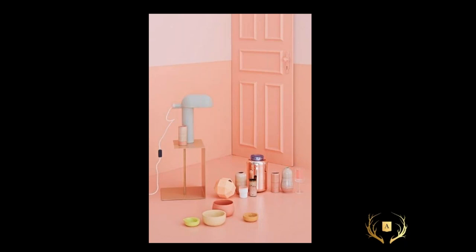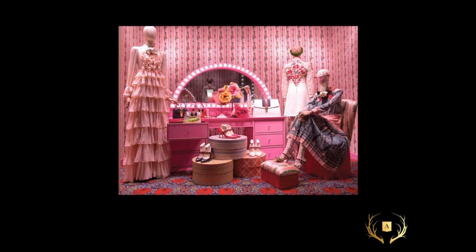If you don't want to go quite as conceptual as that, here's playing on a theme. Millennial pinks are still running very strong in the design world. This shows that color and then similar tones that go with it — a rose gold decanter, some vases and bowls, highlighted with a pale blue lamp or a little yellow trinket dish. It's all working in soft pastel colors and shows the product in an interesting light. This window is obviously pushing pink as a hot trend in fashion — floral, ruffles, pleats, and detail — with a simple vanity that looks glamorous with marquee lights around it.